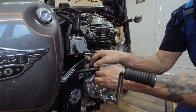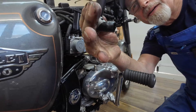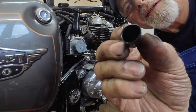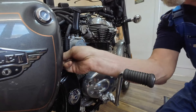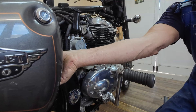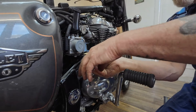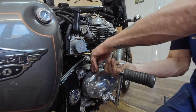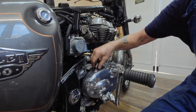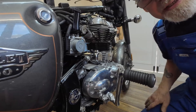Lift the clip, pull the pipe off. Pull this pipe off the back of the airbox. This little plastic plug they send with the kit goes over the bit that's in the airbox just to blank it off - nice and neat. Take this fitting out with a 17mm spanner. That unscrews - you don't need the copper washer that was on that anymore.